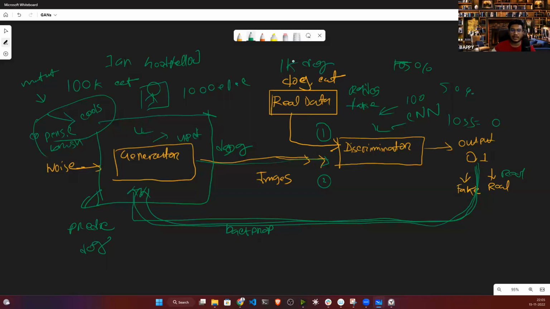Random data I can generate, but how will I generate it? I will generate it using my generator. The generator will take noise. Noise is what? I will give some random values, as flat random values, suppose 1, 2, 3, 4, 5, 6, 7, 8, random. It will take that and generate something. That's how it would be able to get the relationship of how an image is composed. It will automatically learn by doing backpropagation.